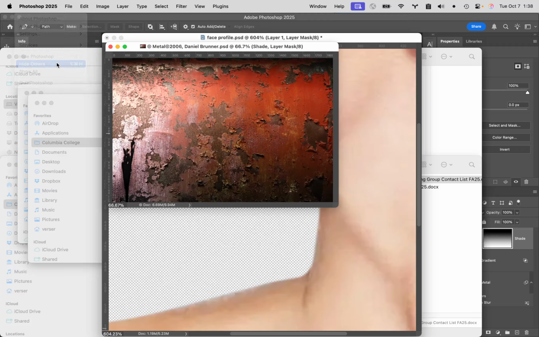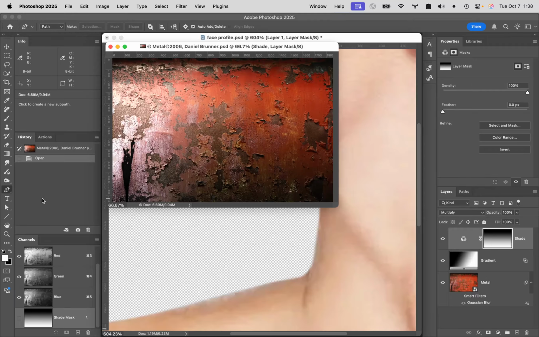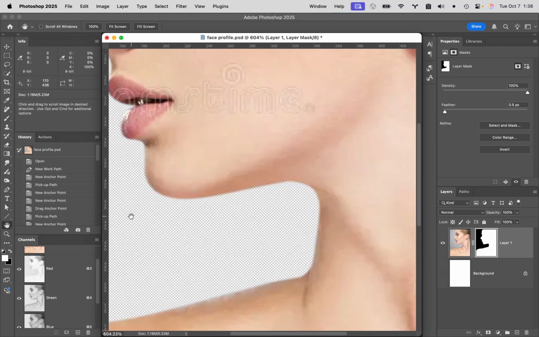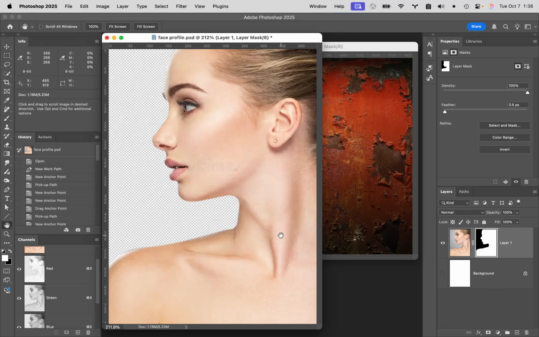And I'm going to hide everybody else. I'm going to double click on the hand for the metal background, but I'm also going to go to my figure and double click on the hand for that, just to get it so where I can maneuver these guys. Okay, so now in this case we're going to do it the wrong way first.